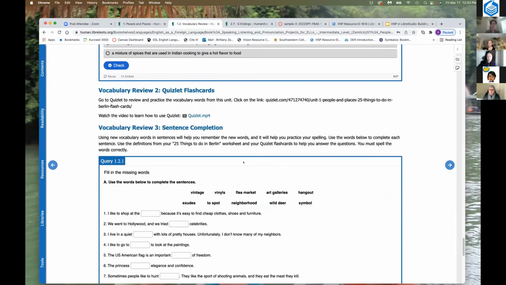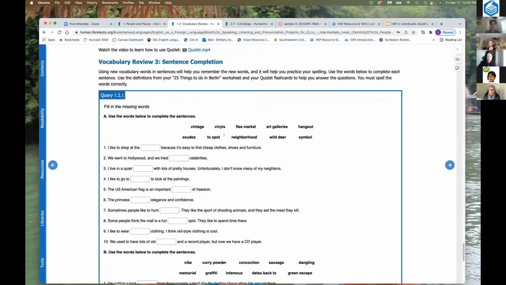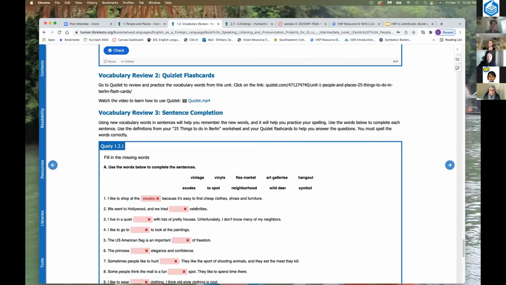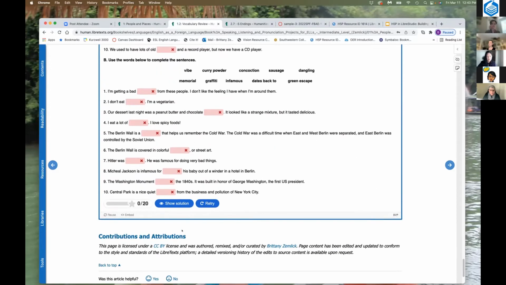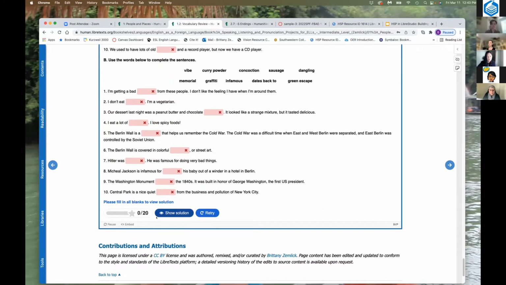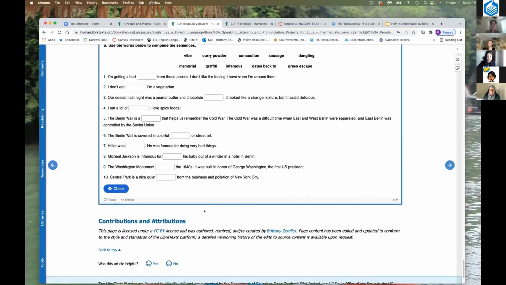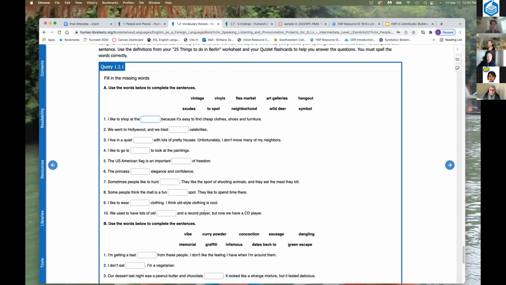So the other way is this gap fill. I used it as, these are my words, and then the student reads the question and chooses the correct word. I'm not even paying attention, so I don't know if this is correct, but then it says whether it's right or not. And the same thing, you can show the solutions, and I think I've actually got that blocked so students can't just show the solutions automatically, and then you can retry it. So that's one way that I use it.